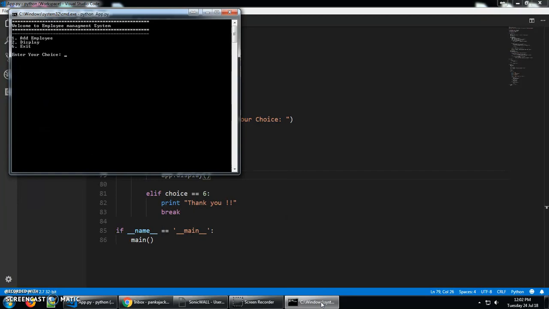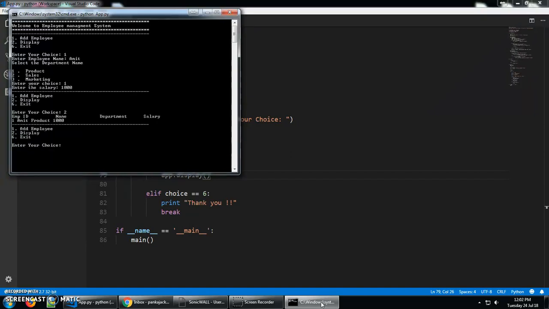Adding the first employee, let's say Amit, product department, salary 1000. Now let's display it. You can see here we are getting employee ID, name, department and salary, but it does not come out in that way, so I can change it by providing the tab spaces.